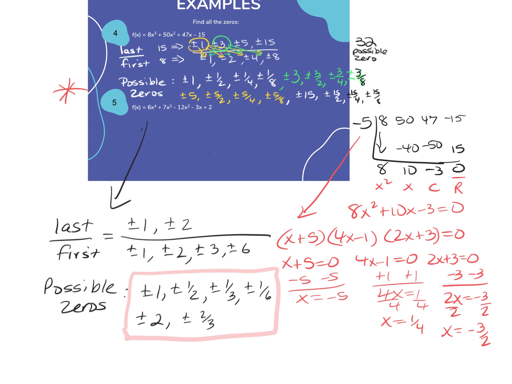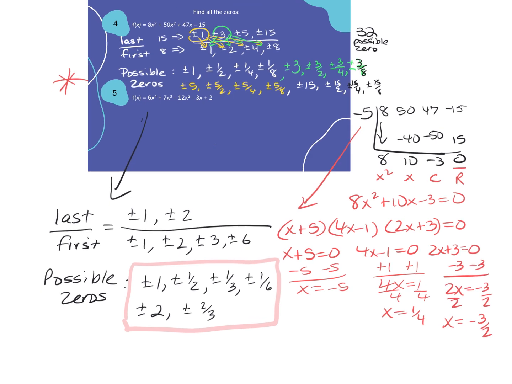In this question, notice it's in x to the 4th. So in order to get it to be something that can be factorable, if after I do synthetic the first time, it turns into the 4-term polynomial, if it can't be factored by grouping, then I'm going to need to do synthetic division again with a different 0 and then bring it down to quadratic. So let's go ahead and try it.